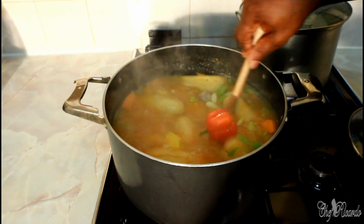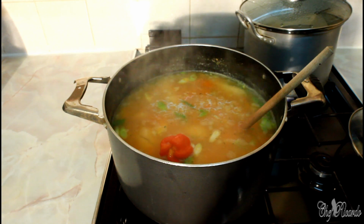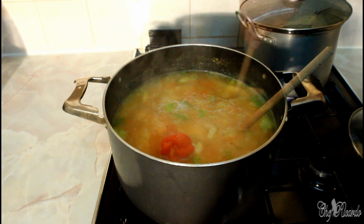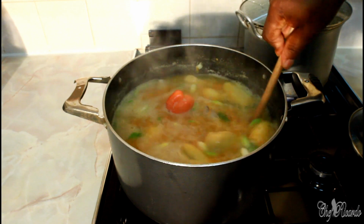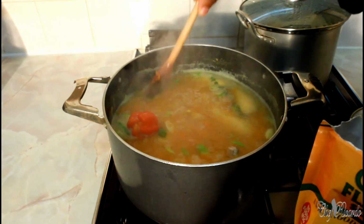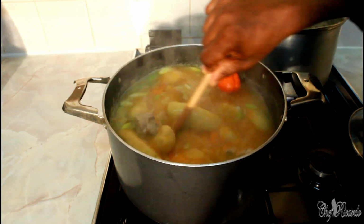And as you can see, the soup is starting to get red already. Then we have the chicken soup flavor mix. Really good for you guys, seriously. Looking lovely already. So what we're going to do now is add in some chicken flavor soup mix, a little bit at a time. You can mix it in some water first, but it's fine. If you know what you're doing, you can just chuck it in and keep whisking it till the flavor cooks out in the water.